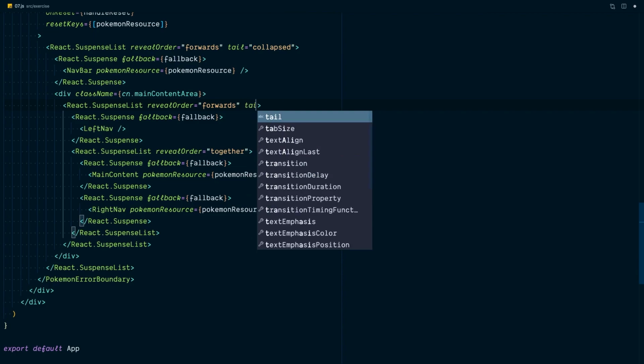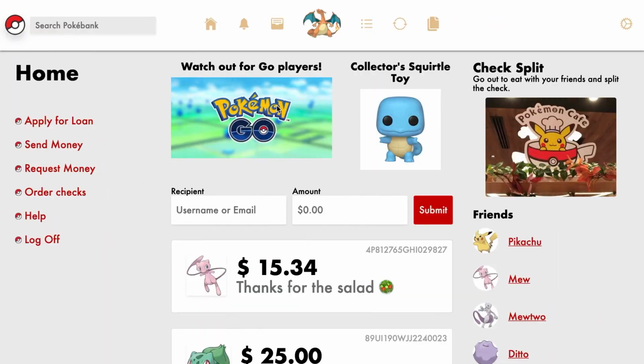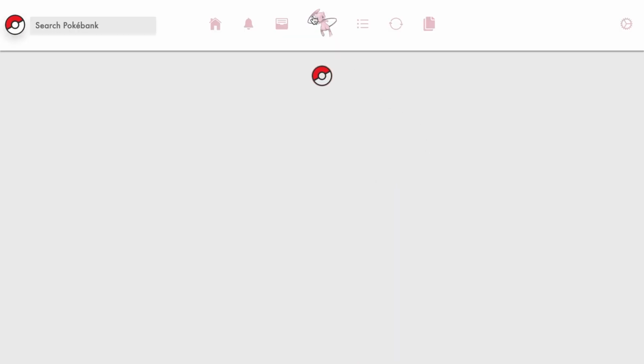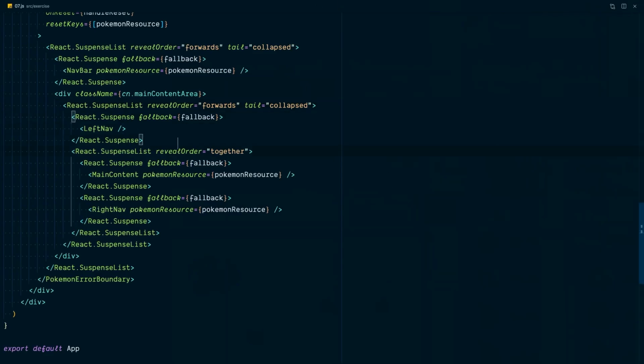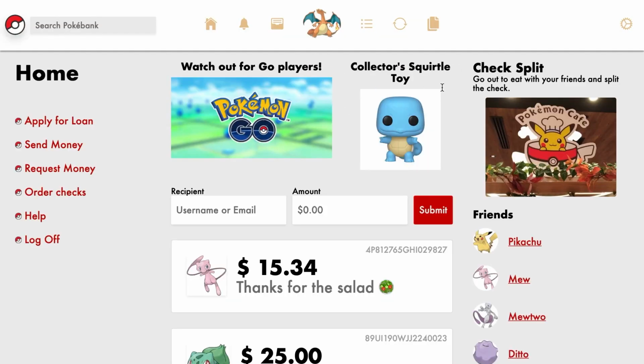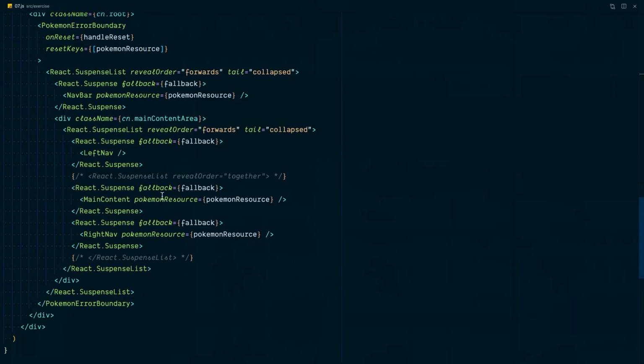So we can also add a tail of collapsed here. And then we can go "together", we get one there, and then one here, and then we get both of those there. And if we wanted to see how that all worked together, we can get rid of the suspense list here, and we'll see one there, and then one for each one of those. But I like the way that it was before, so we're going to just leave these in here, and we'll call it a day.